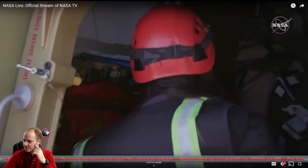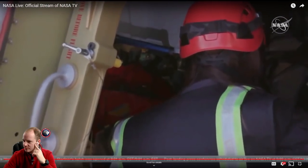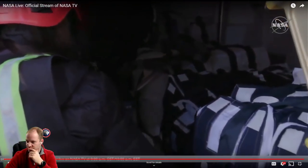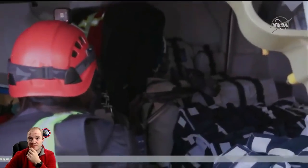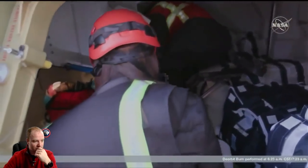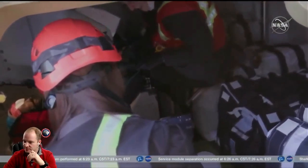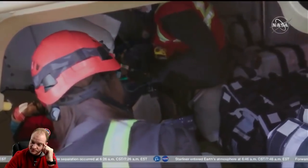What are you thinking? Gosh, I'm looking inside that cabin, and it looks like all of the cargo did just fine. I would love to see Rosie just sitting there, just to see how Rosie did. But boy, it looks like they had a really smooth ride. Lots of good news today. You can see just a little bit of Rosie there on the left side of the screen. I do see her. Looks like she had a great ride.